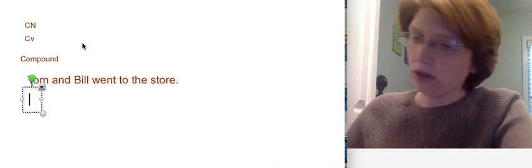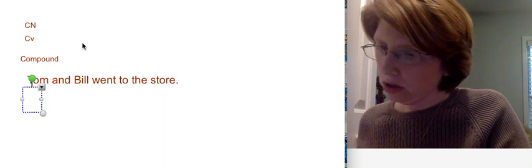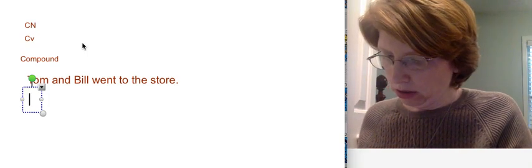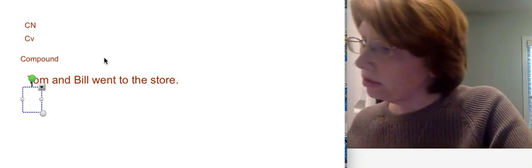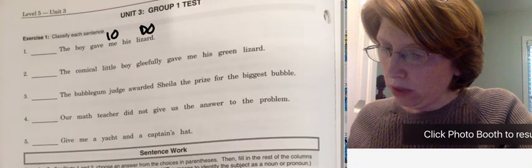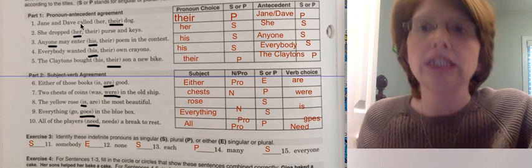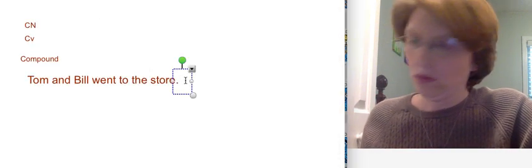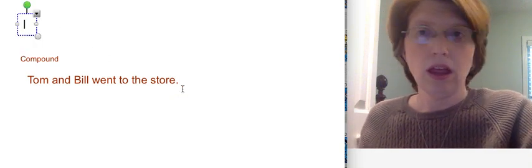Now, hold on just a minute. I want to make sure I'm doing this correctly. Actually, this is not right. We want to combine the sentences. This says 3 ways to connect compound sentences. So, if I want to connect, I'm doing this incorrectly. Got a little rusty, didn't we?